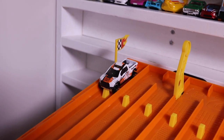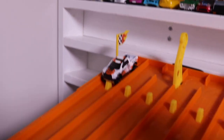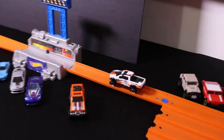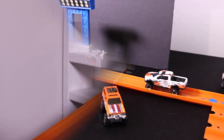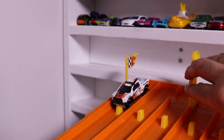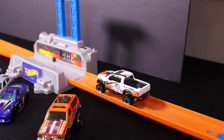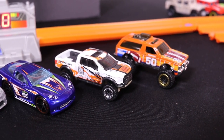Now it's time for the F-150. This F-150 barely fits on the track. I don't even know if it's gonna make it all the way down, but let's find out. Round number one — on your mark, get set, go! Oh, it stops right there, doesn't even get to the top speed tester. The F-150 still gets its second run — on your mark, get set, go! A little bit farther but not far enough. The F-150 is just too wide to go down our track.